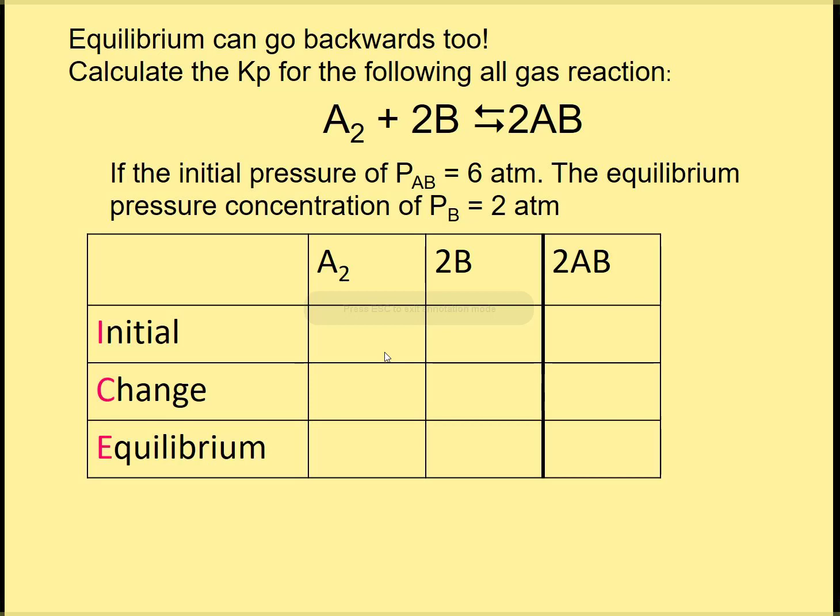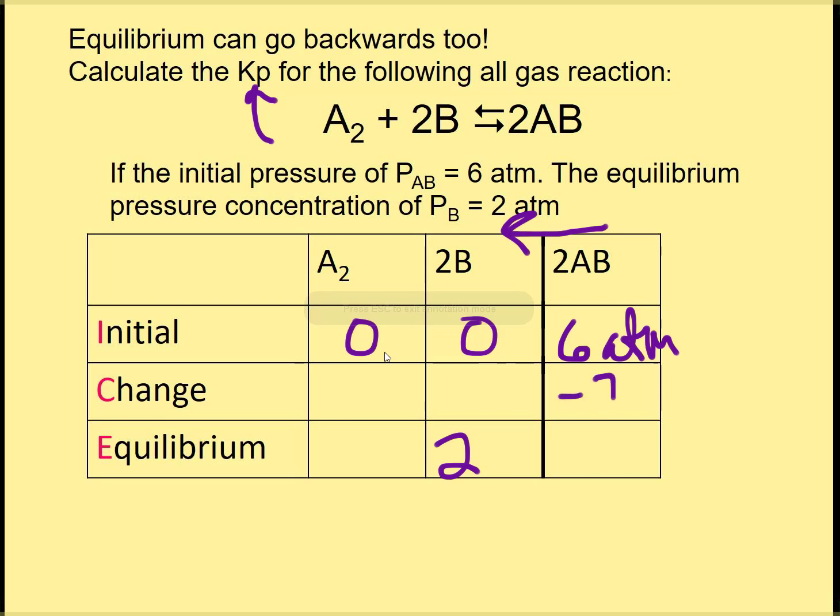So let's go ahead and fill out what we know. So I know that this is 6, it's atmospheres because we're doing pressure. And we know the equilibrium concentration of this one is 2. So because I'm starting out with 0 reactants, I know which direction this is going to go. It's going to be shifting this way. And this wants us to find the equilibrium constant in pressure units. And so I need to do my change. So this is going to go away by a minus 2x, and this one is going to appear by a 2x and this one by a 1x or an x.